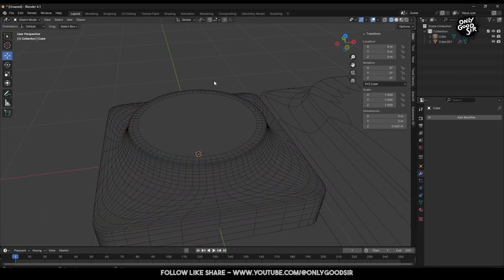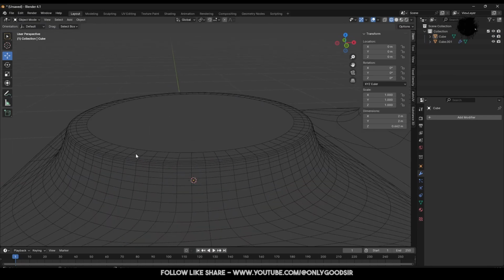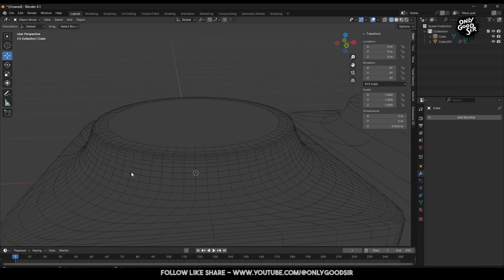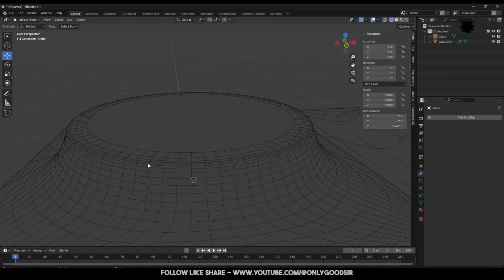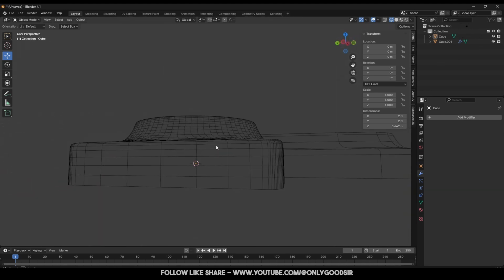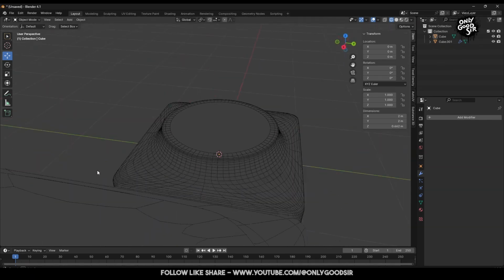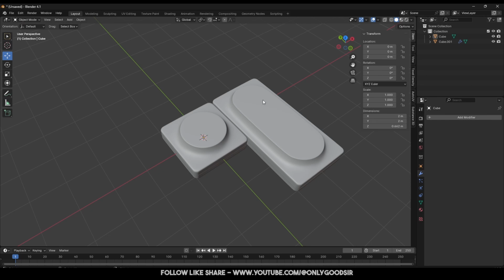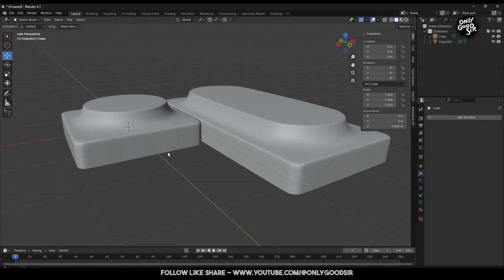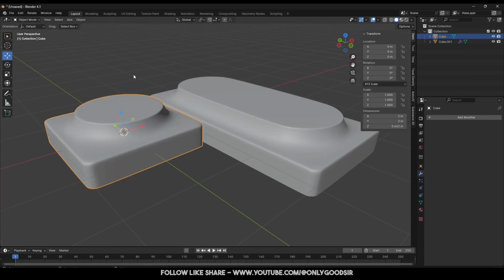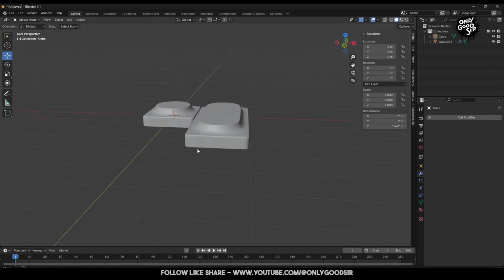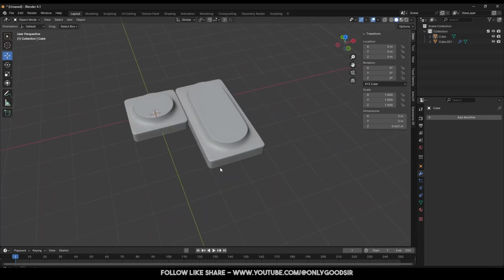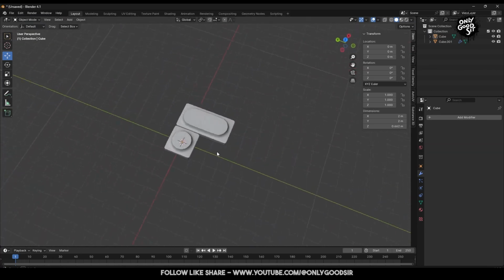But yeah, it just clean up that topology, and maybe you can remove some of these edge loops, because we've got quite a lot here. You can bring that down, but I'm not going too much into that. If you want, you can do the same one here. I won't do it, but just to show you how you can clean that up. If you want, entirely up to you. Anyway, so we've got 2 of the pieces.